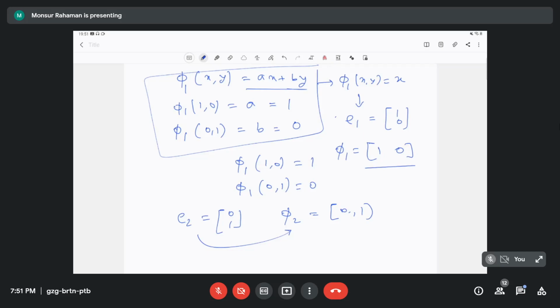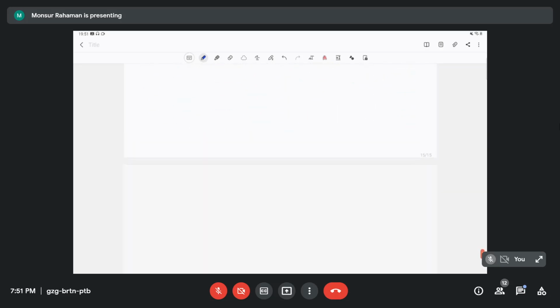One is from the vector space, another is from the dual space. The dual space in itself is a vector space, obviously, because it will follow all the conditions of a vector space. But to define a dual vector space, you have to first have a vector space. Okay, this definition is created from V, a predefined vector space.